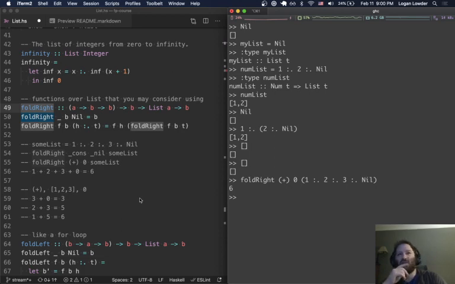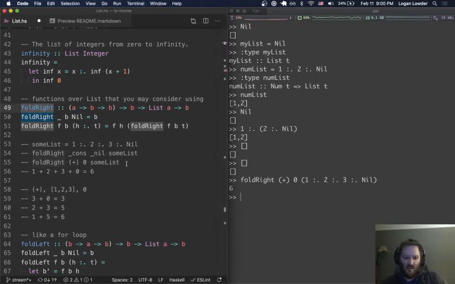Or I guess JavaScript's reduce actually goes left to right, but it's kind of the same thing. But it's maybe a better intuition to develop, to think of fold right as a way of replacing this operator. So, constructor replacement. The first argument to fold right is some function or operator that we want to replace cons with. And the second argument to fold right is what we want to replace nil with.